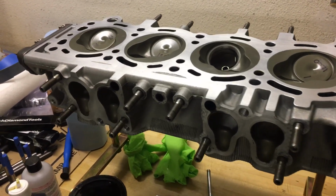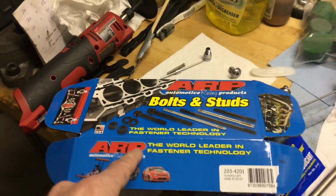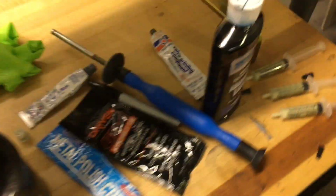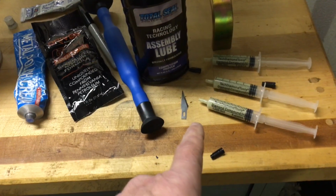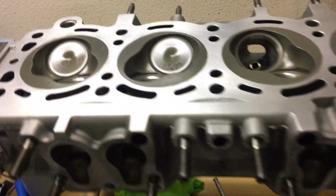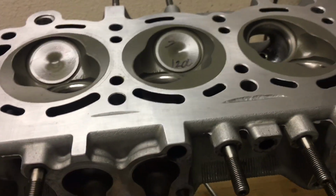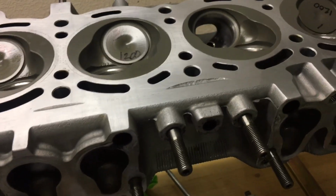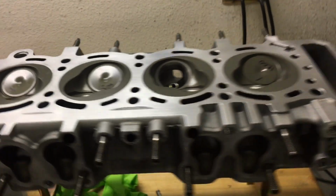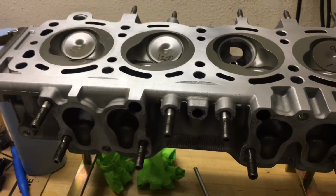I've got a new head gasket going on, and like I say, upgraded to the ARP studs. And as soon as I get the diamond paste and the 3000 and 5000 grit, I'll be knocking out the rest of this valve lapping, and we'll get this cylinder head back on the truck. So little by little we're getting there. A few more weeks and I figure I'll have the motor fired up.